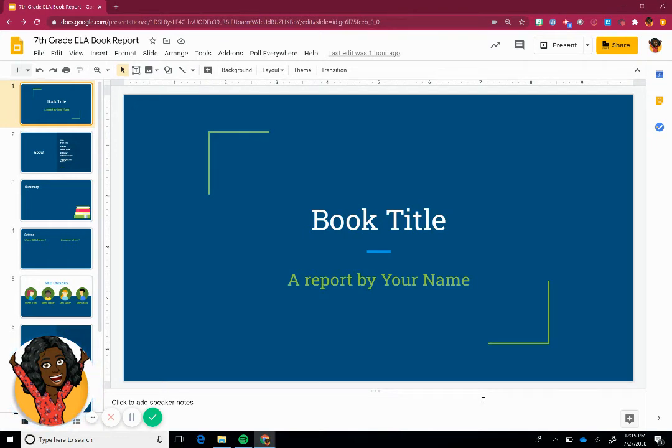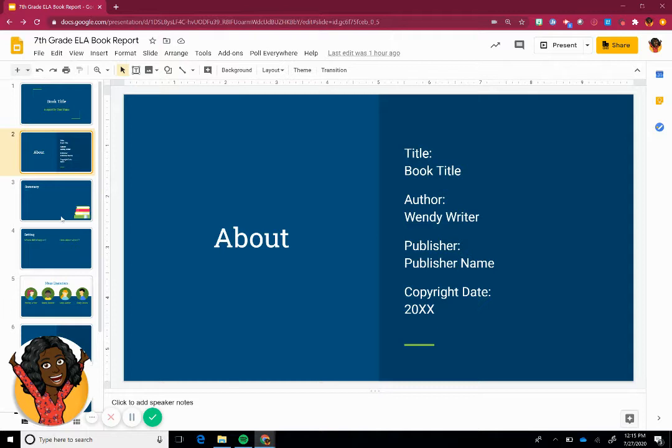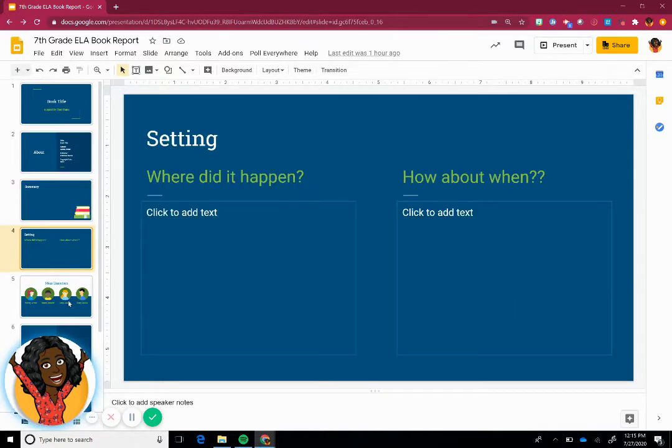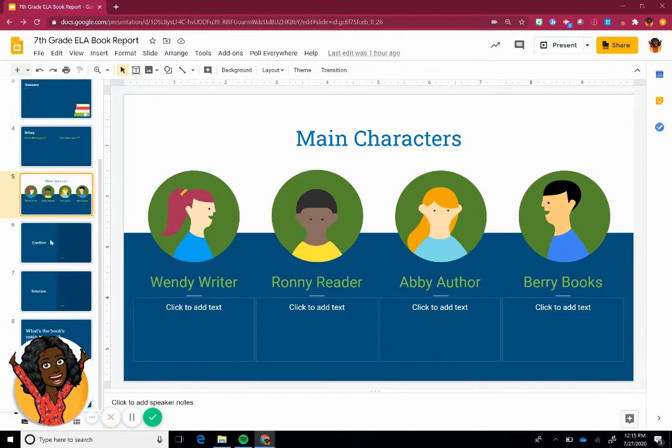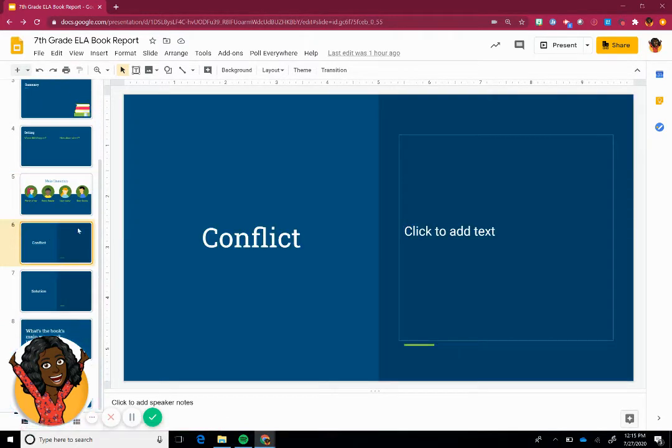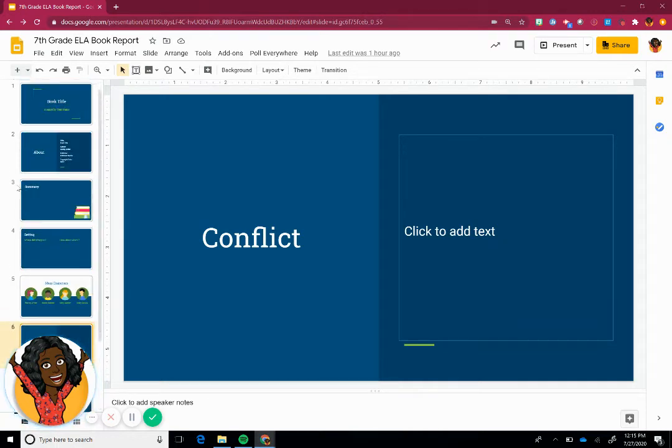For the purpose of today's tutorial, we'll be using a Google Slides template. Here I have a book report template I can click through that I want my students to use to fill in about a book that they have read in class. This simply serves as a shell that I've deemed as my class requirements for this assignment. The expectation is for students to fill in this information. They will be able to input their own information by using the force copy feature in Google. So let's go ahead and get started.